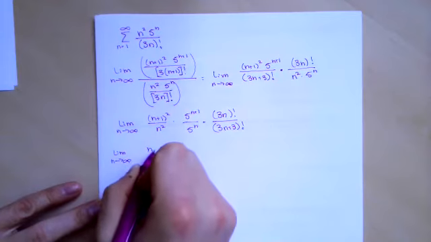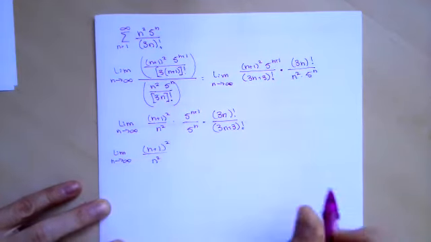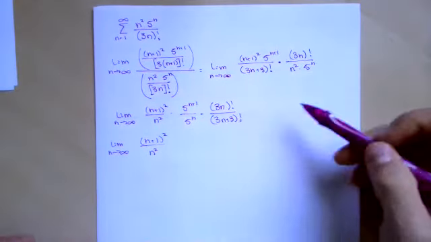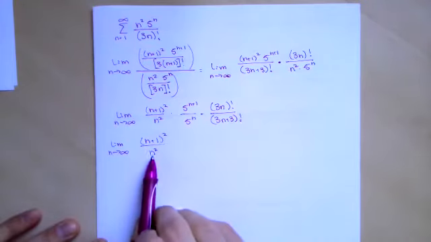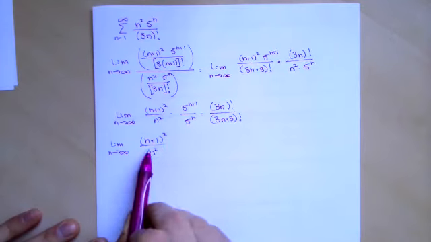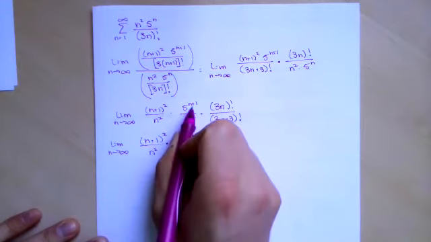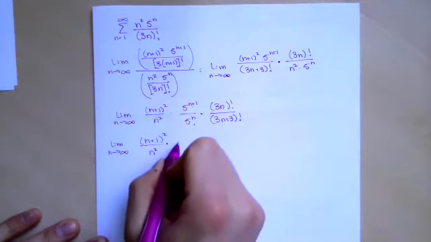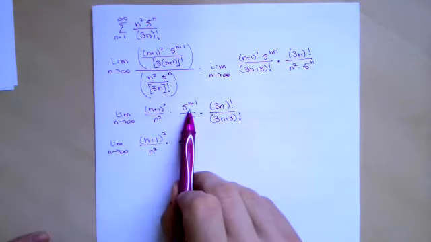We can go ahead and keep our (n plus 1) squared over n. The nice thing is that all these different types of functions interact nicely with the same type of function. For these ones, we know the limit is going to be the ratio of the coefficients because they're the same degree, so that limit's just going to be 1. Nothing much to do with that guy. This guy simplifies nicely. I will have a 5 in the numerator.